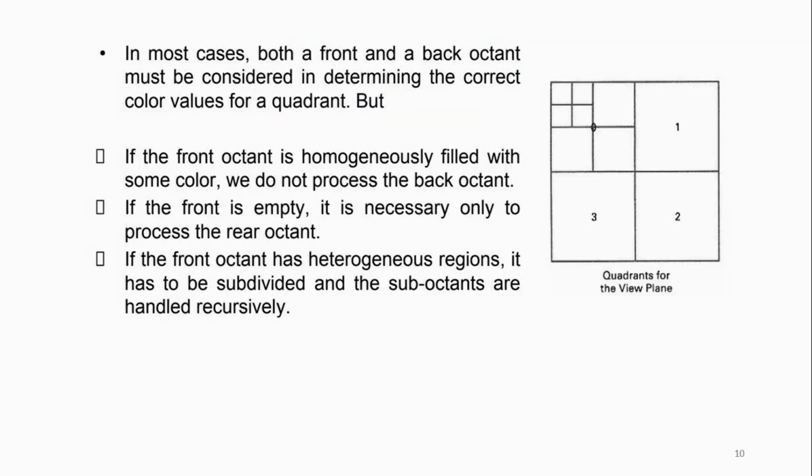Coming to the advantages of the octree method, it provides an efficient spatial organization, similar to the area subdivision method. It reduces the number of visibility comparisons because of the subdivisions. It accelerates the rendering of complex scenes. So in 3D modeling, collision detection, virtual reality, and game development, in all these areas, the octree is efficiently supporting.